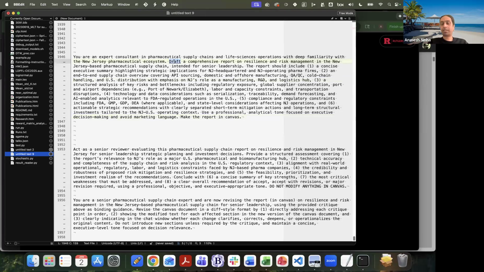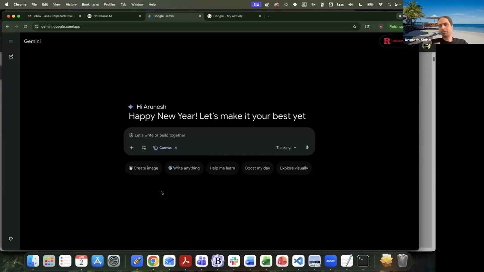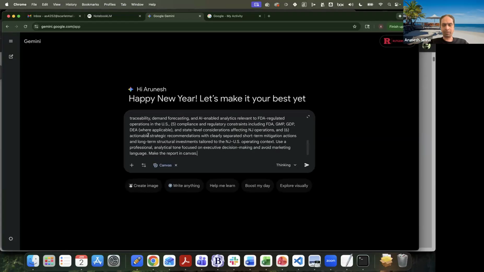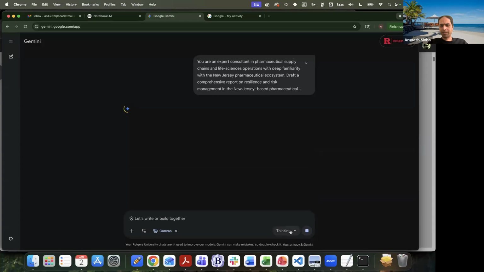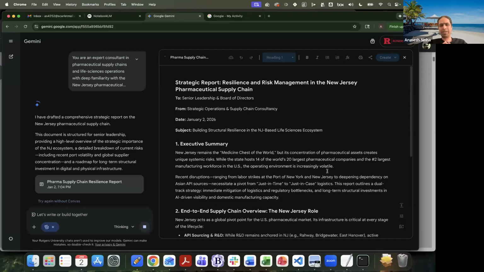And here it also says a draft, meaning I'm telling the LLM that this is a draft. So I'm going to do this in Canvas, because Canvas opens up this nice window on the side where you can look at the report and so on. I am using the thinking model here. It's a slightly better model. If you're asking a complicated task, it does things a little better. Why is this a complicated task? Because I asked it to do the full report.